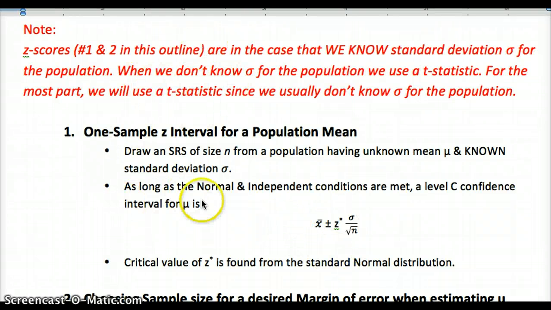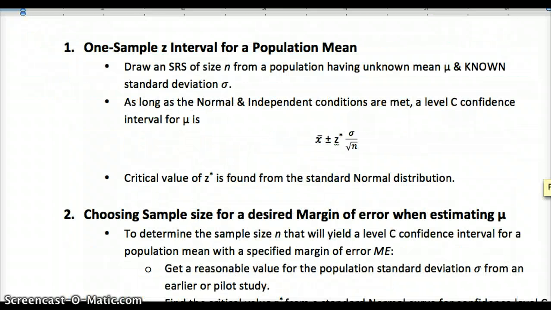I'm just showing you the z statistic so you get a sense of how it's linked to proportions. So if we know the population standard deviation, we can use a z-score. Now the t-star, the t critical value, will be slightly different because if we just used a z-score here, we would get an interval that wasn't as accurate as our confidence level says it is. So this is in the case of knowing our standard deviation.